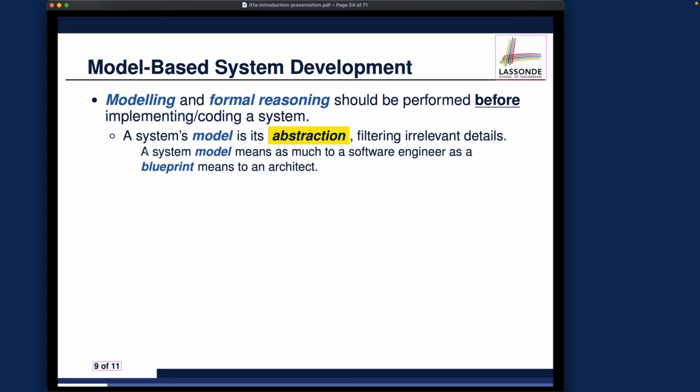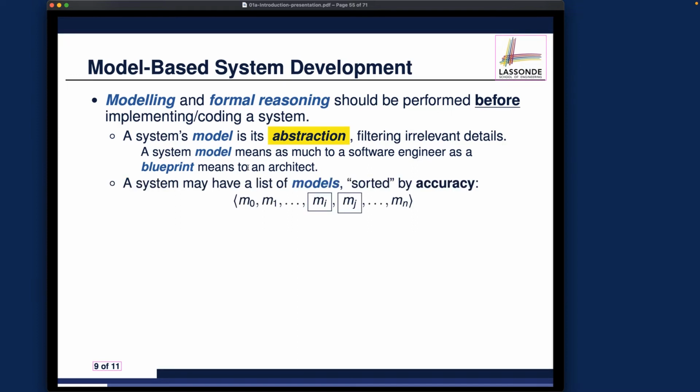And this is a very important analogy for you to remember. A system model means just as much to a software engineer, who is you, as a blueprint means to a system architect. Whenever a system architect builds a house, they definitely have to make sure they have a very rigorous blueprint. For you as a software engineer, whenever you're trying to build a system that's safety critical, of course you want to make sure you have a reliable system model. Hopefully that has been proved already, hopefully that has been provably correct.